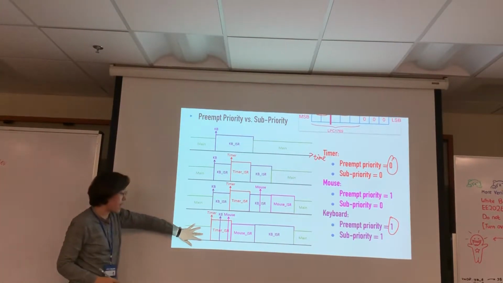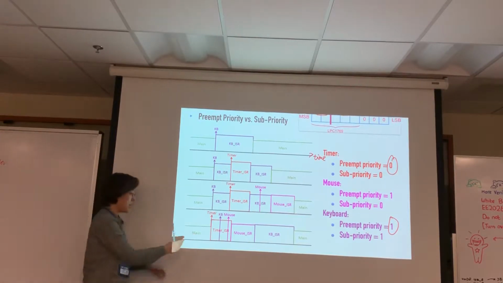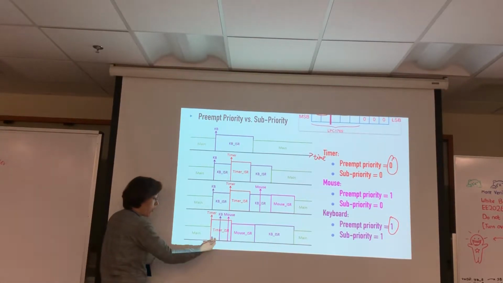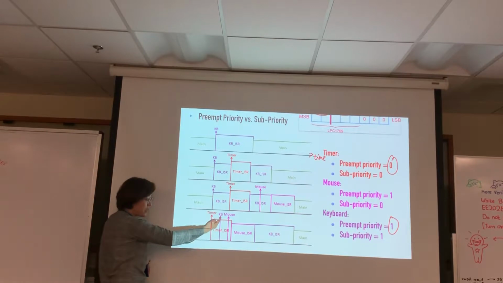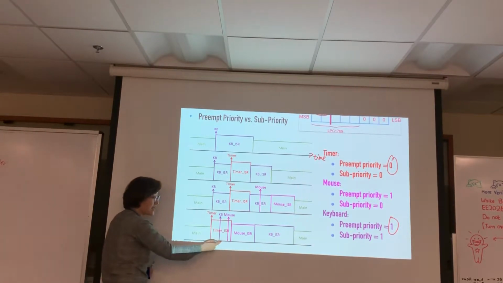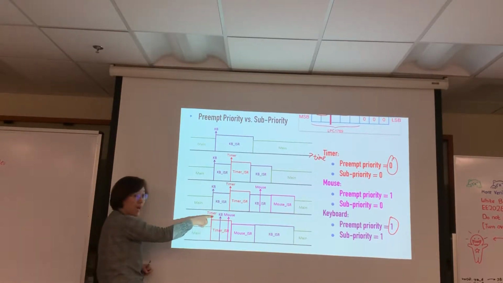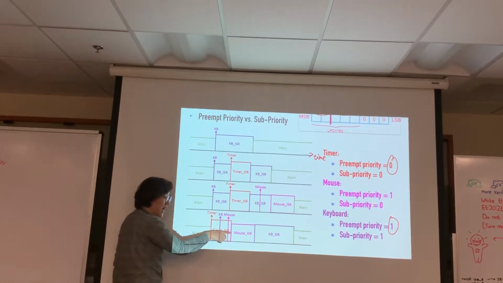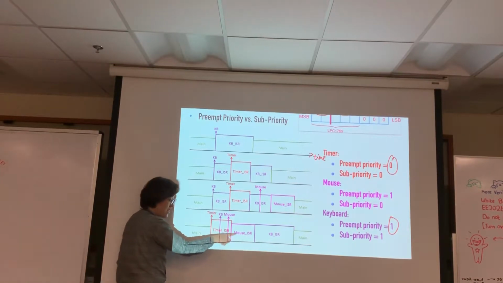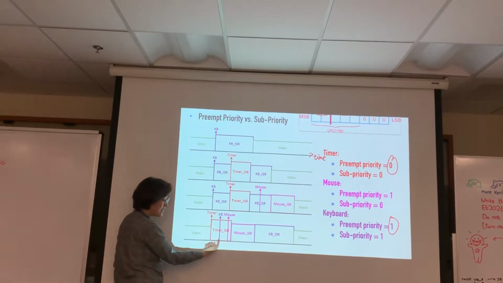So if you are main program, your timer gets triggered, you start to run timer. But while you are running timer, can you see that keyboard comes in, mouse comes in, and keyboard is in front of mouse. Can you see that? Yes. But since these two have lower preamp priority than timer, neither of these can kick out your timer. So timer will run. But after timer finishes, can you see that your mouse will run first? Although the trigger is later than your keyboard.